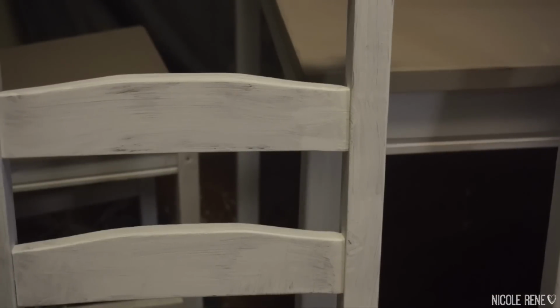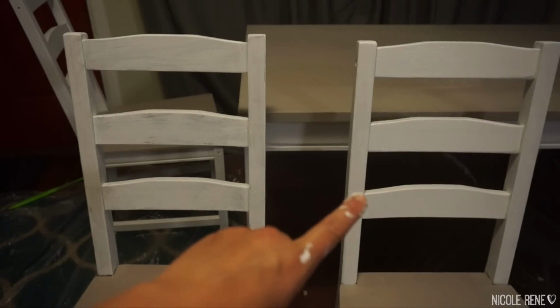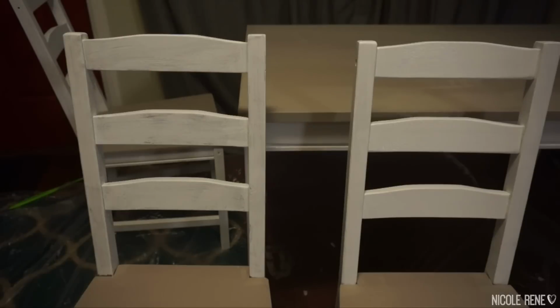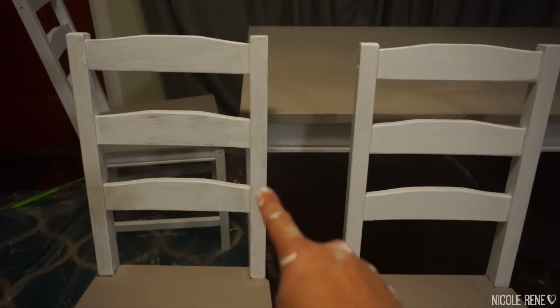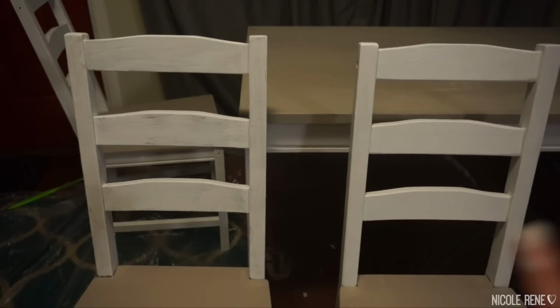Okay, I'm hoping you can tell. This is what it looks like with one coat, and this is what it looks like with 2 coats. So 1 coat over here, 2 coats over here, and it's actually really good coverage with 2 coats. I just can't get everywhere because now that it's kind of dark, it's hard to see everything, but I'm super happy with the way that looks. And then the seats are just 1 coat on each. So now I'm going to go back, finish all of the second coat of white, and then come back and do the wax coat on the gray at least to start with.